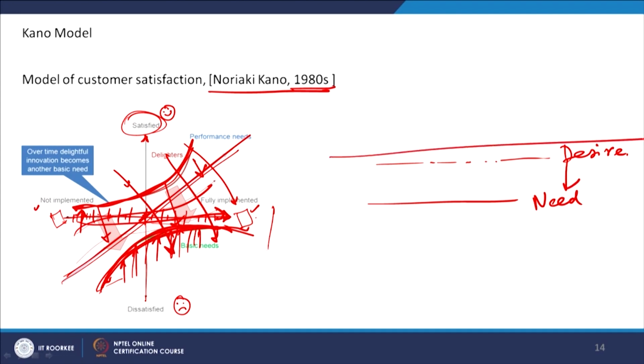So right now, the basic need of a mobile phone includes WhatsApp, Facebook and other options, and the camera is a basic need as well. But in earlier times it was not. It was an added desire which a customer wanted as a wish. Now that's how the product also has a particular life cycle.